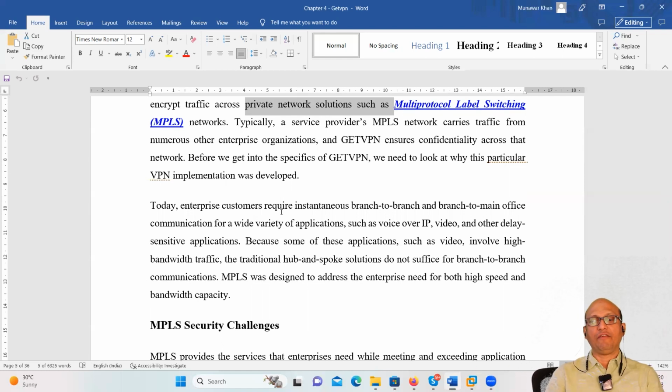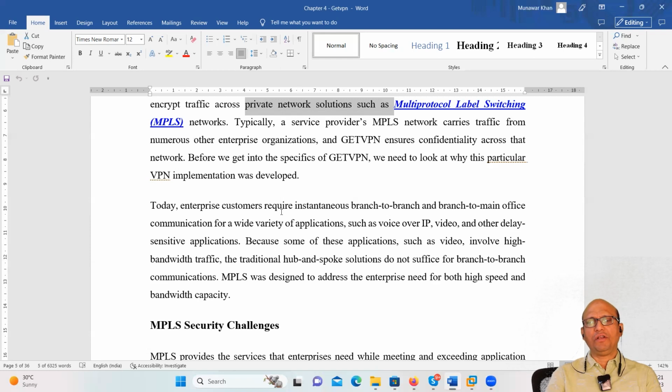variety of applications, like voice over IP, video, and other delay sensitive applications. Definitely, voice is going to act as a delay sensitive application. Always, voice is very critical in nature. Like for example, if I'm giving a session and my voice is not matching my slide or what I'm doing practically, it will be a flop lecture. It will be a flop session. Nobody will listen to this session when it is not matching with the practical.